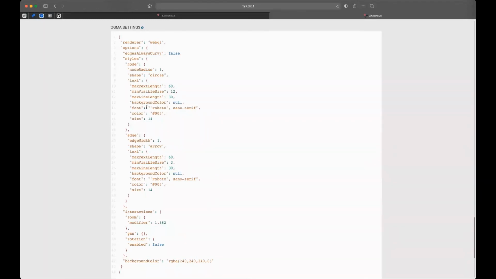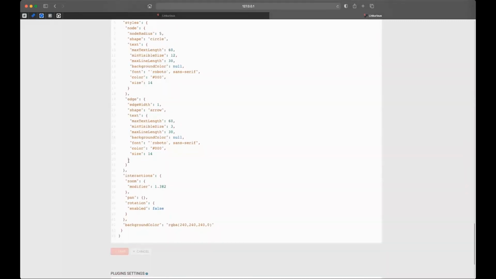For example, you can change the font of the captions, the color of the captions, the size of the captions. You can even change the way users interact with Linkurious Enterprise by changing some interaction modifiers. Like in this case, we have the zoom modifier that specifies how much the user needs to zoom when they press on the plus icon or minus icon.